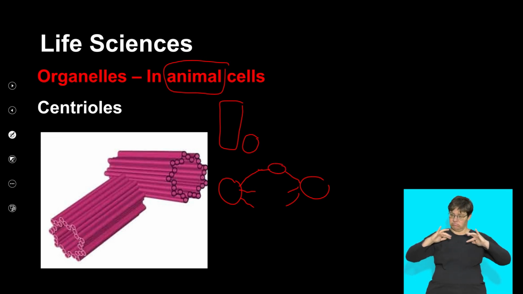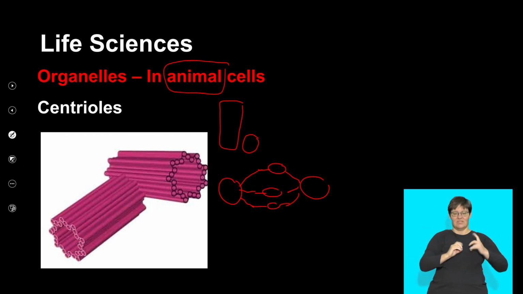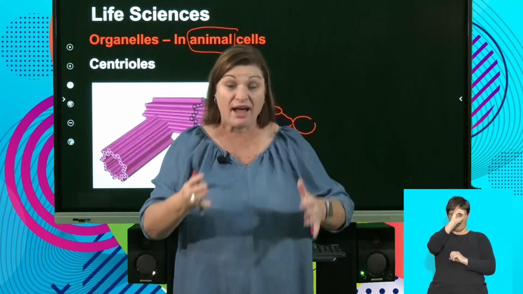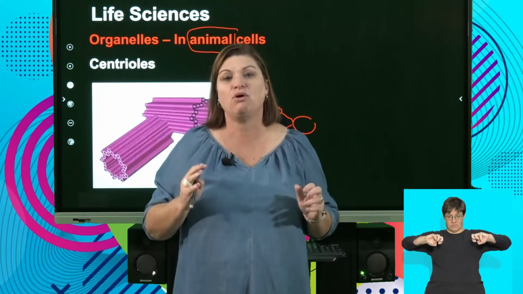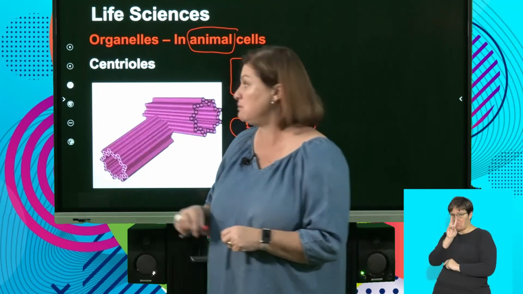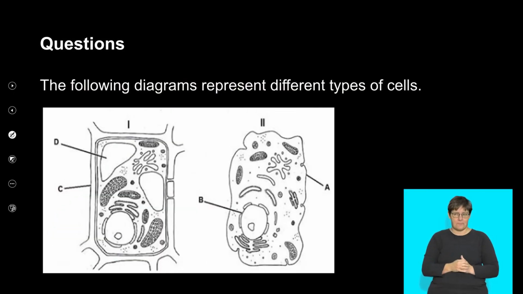What they basically do, imagine they're like a fishing rod. They're going to attach to a chromosome, and they're going to pull, and that's how they're going to move things apart. When you have a look at mitosis, their role is going to be very clear. So they have a role in how the cell divides. And they're only visible in an animal cell. For some reason, we don't see them in a plant cell at all.